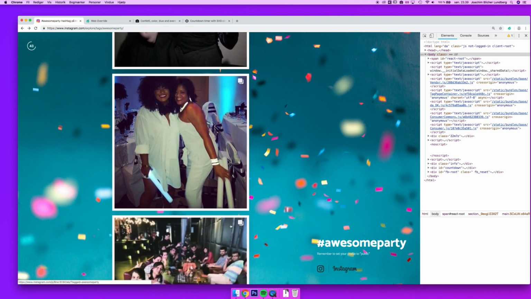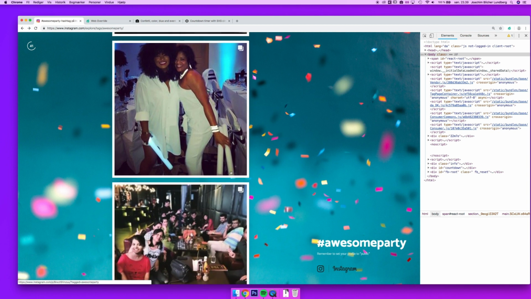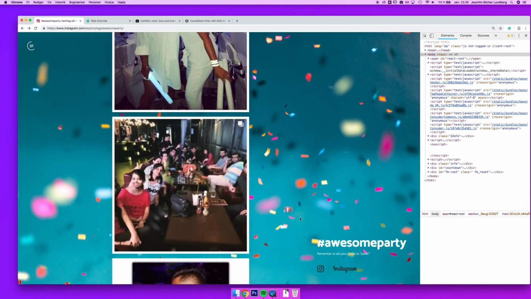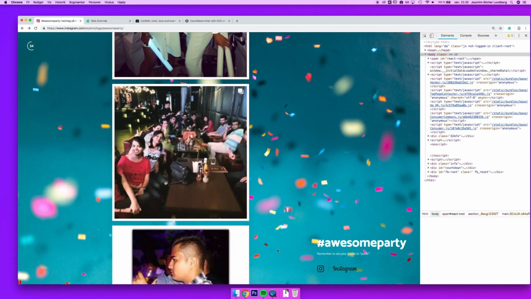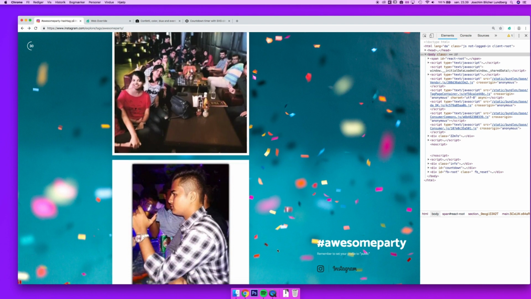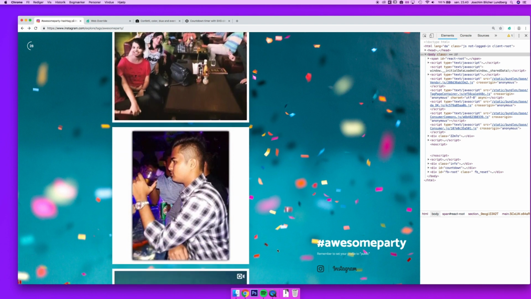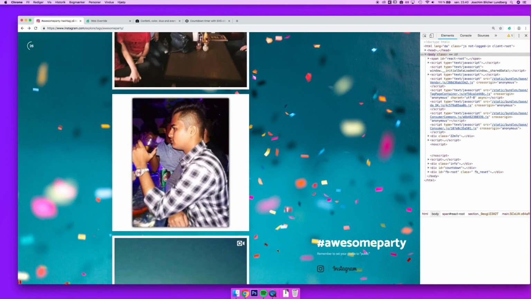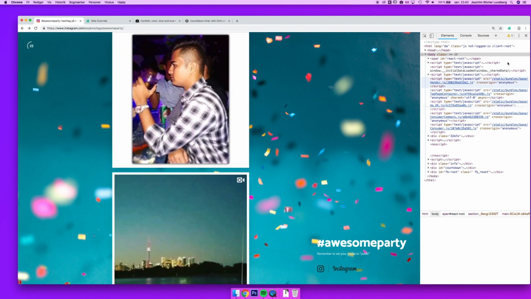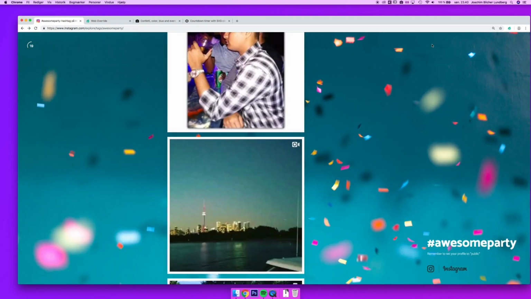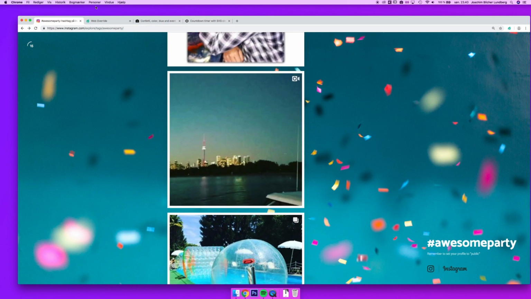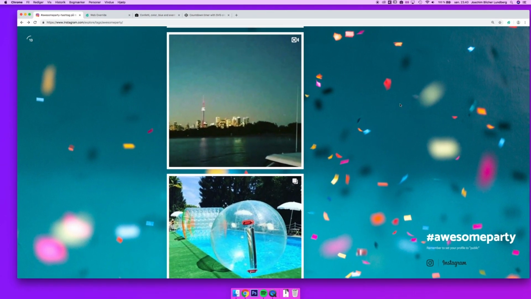Now these icons on the images show that this is a gallery with more images, and also if there's a video, it's fine to keep it there. It kind of makes the guest want to view this extra thing on their phone, which is fine. So that's it, and then you just go full screen with this one on your projector.